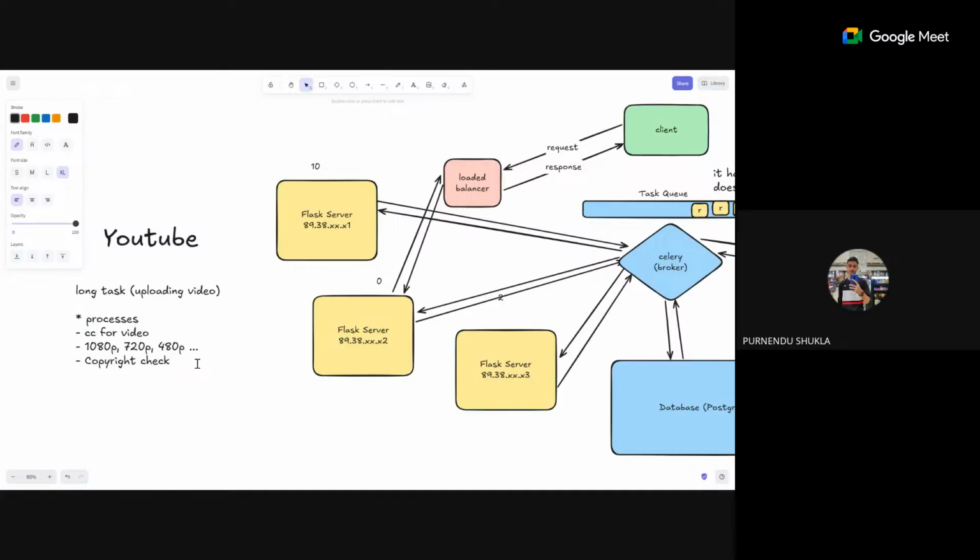Auto dub is also there nowadays. What is it? With auto dub, you can change the language of the video itself. That's very annoying sometimes. What I usually do is watch English videos, and then it automatically switches to Hindi and then feels weird. Okay. And then these are the things it needs to do.